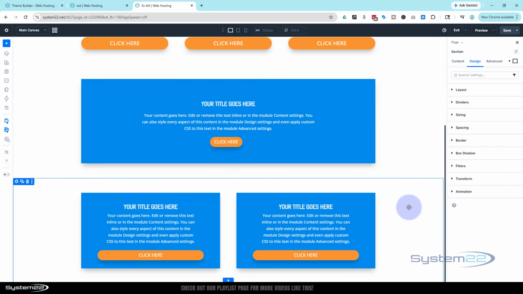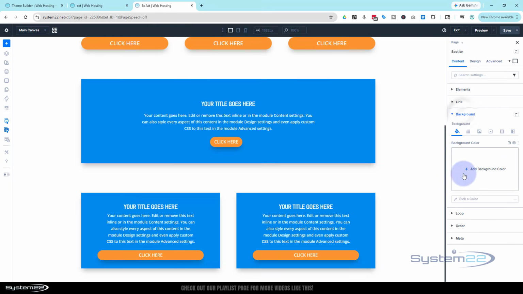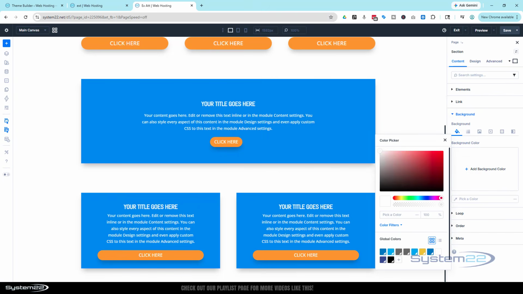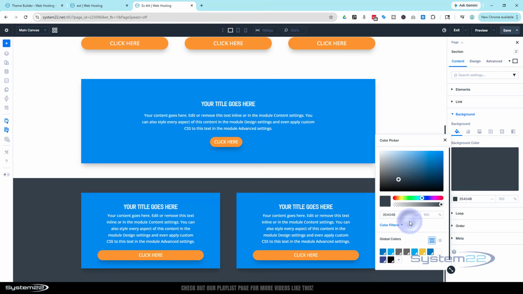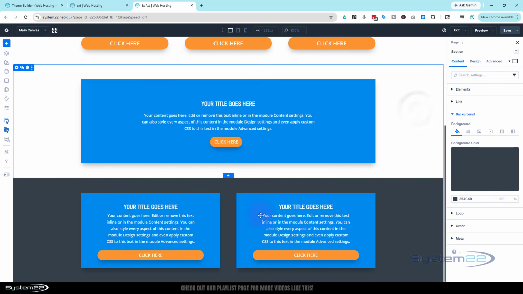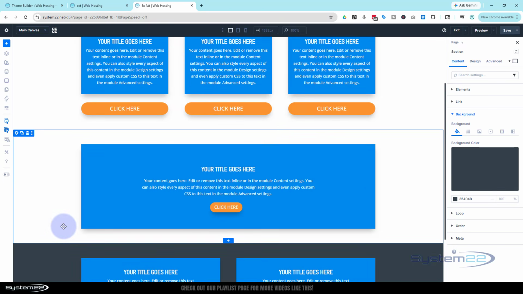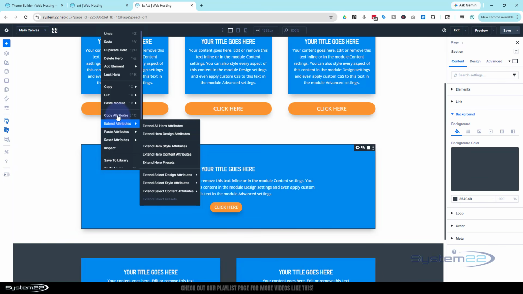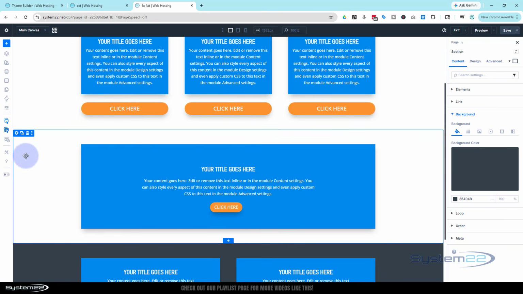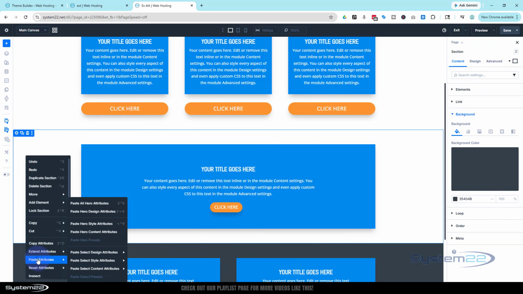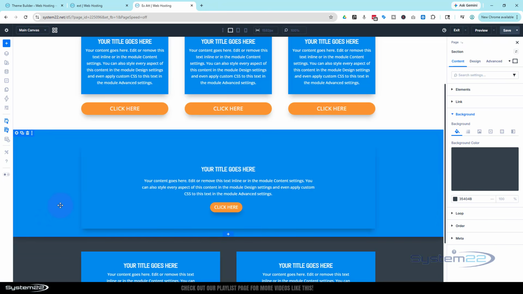Okay. Well, let's give this section a different color background perhaps. So just going to go to the section. You know where the background is under content always. I'll give it a color. I've got a gray picked out over here. Pop that in there. Okay, well, you can also have a lot of fun doing your sections and things like this. For instance, if I click on this, copy the design attributes, copy attributes, then click on the section, paste the attributes, we'll have a blue section there.